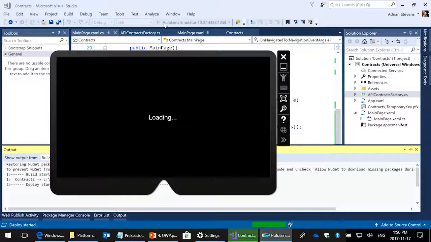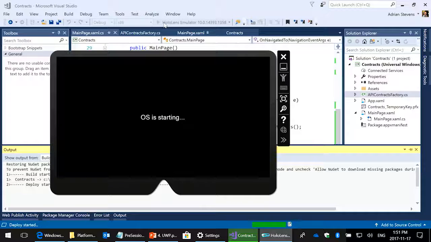And this HoloLens emulator really is an emulator. It's running on Hyper-V. So it's emulating the entire HoloLens experience. In fact, it even looks like a pair of goggles, which is kind of cool. We're going to deploy the app into that, and it's going to run it and give us the same kind of experience, but now with a HoloLens. Absolutely, and it really runs as a virtual machine.